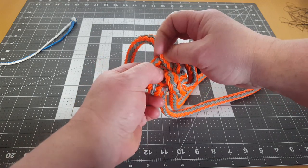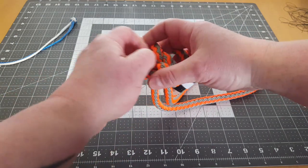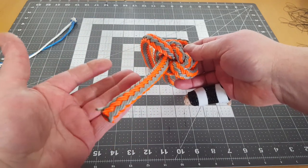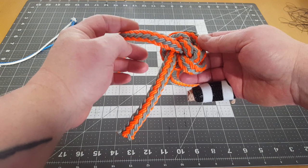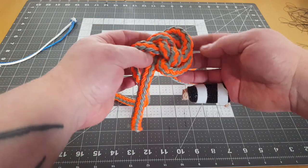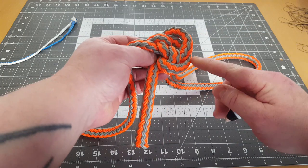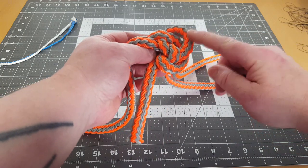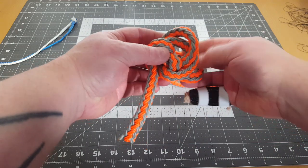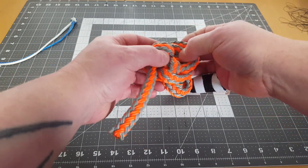I believe this is one of the steps people are having trouble with. What loop is this free strand laying on top of? It's that one right there — perfect. So that's where I need to bring this guy around to come through. I'm coming through that loop beyond the strand that's laying on top of it. So now I've done the thing I need to do with this strand and I have to do the same thing with this strand. I'm going to find that loop again — it's the loop that has this strand laying on top of it. I'm going to come around and come through that loop, beyond the strand that is laying on top of it.